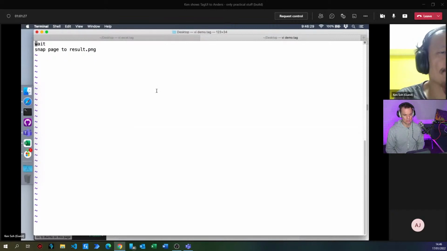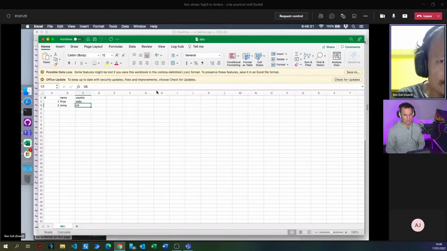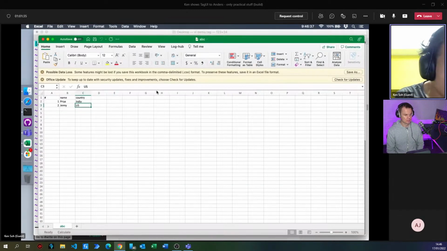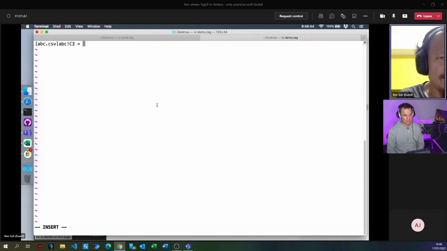Okay, so this one is abc.csv. The sheet name is called ABC. The cell is C3, so we do C3 and I set the value. I want it to be Germany. Okay, so let's do this. And then maybe we pause it for a while just to see the result.